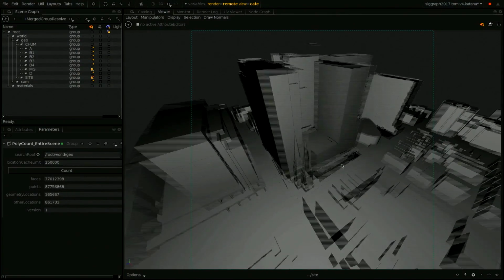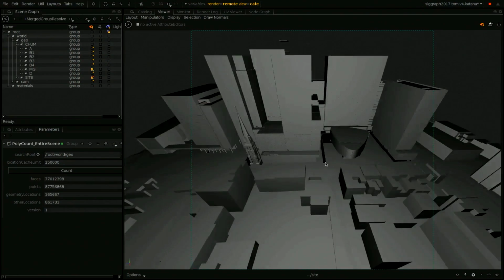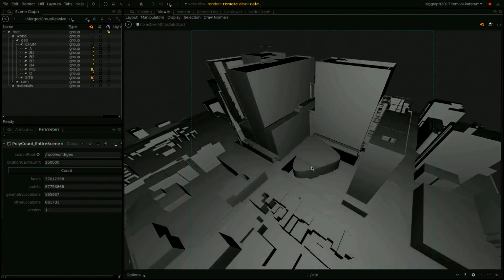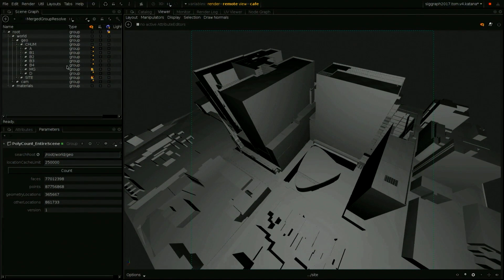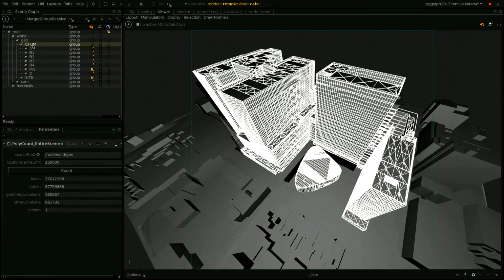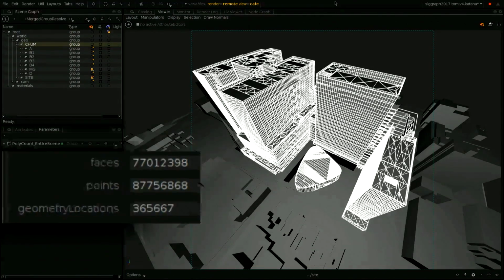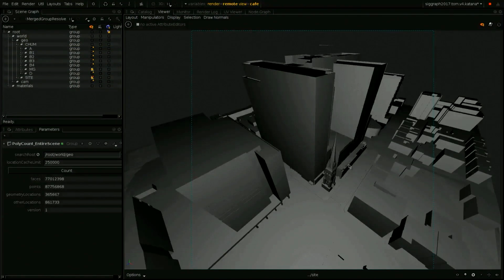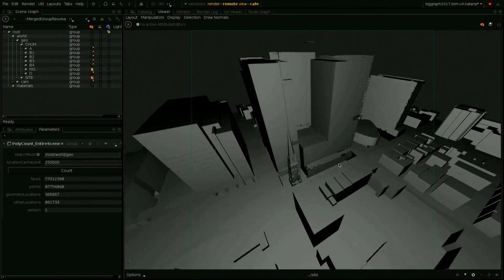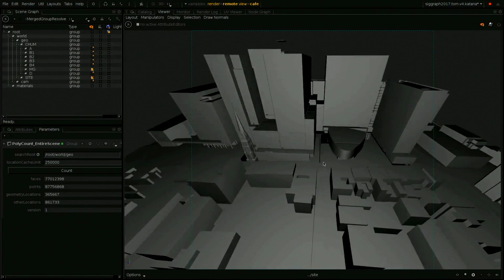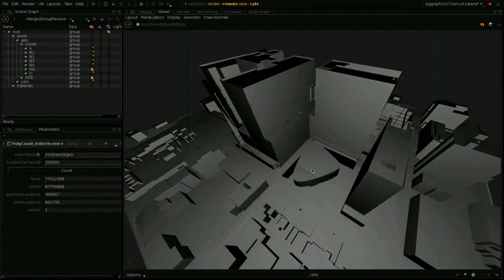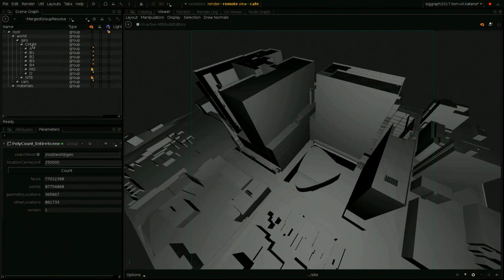A key feature of the architecture of the platform is the ability to selectively load parts of a very large data set. If you take the whole model for the site and everything, there's 77 million polys here, and getting on for 500,000 discrete objects in this whole data set. That's a lot to deal with in many ways. So don't worry, what you're seeing here is not the entire data set, but we're using the ability to selectively load parts of the model for display.